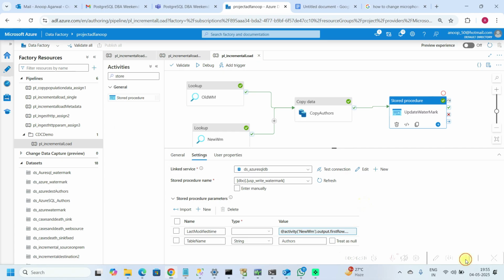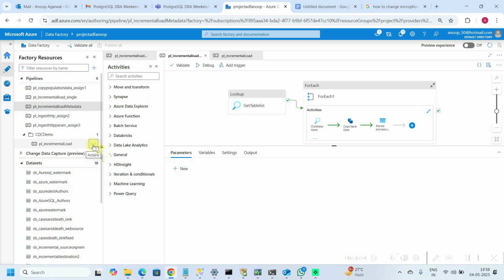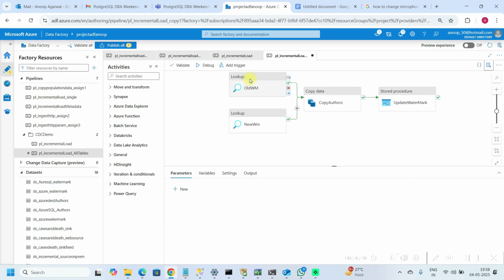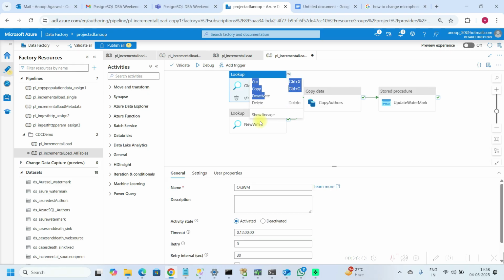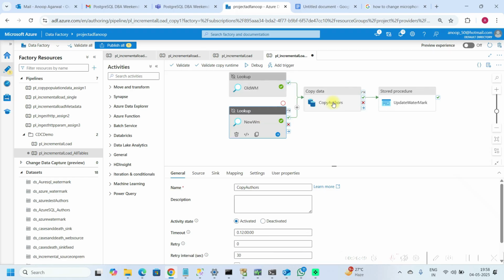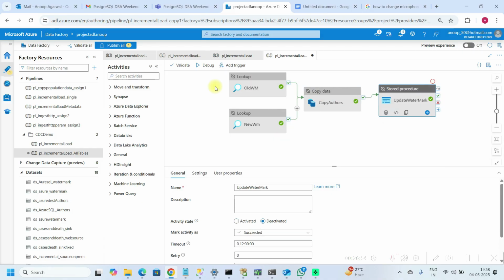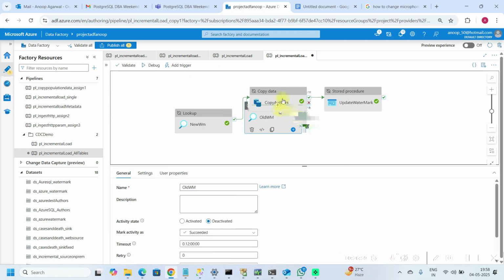Okay, so I'm in Data Factory now. Let's start building our pipeline. Let me clone this, so we can just keep it as reference so we know what we are parameterizing. I've cloned this, and we'll rename it to incremental load all tables. I'll disable all of these activities, so I'll just deactivate them, so we have them as reference, and then we can go back and see what we have parameterized, and whether it's right or not. Let me move all these a little bit here.